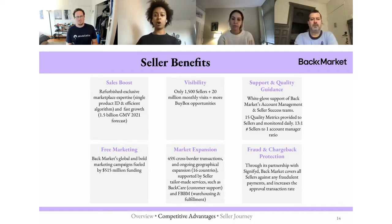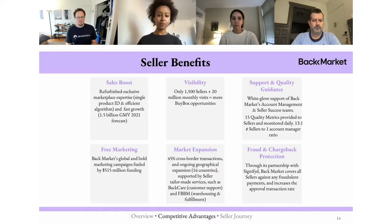Then you'll be passed to our onboarding manager, Hugo, who has been at the company for years and will help you guys scale your business's sales and quality as you're getting started with us. And after that, you'll have access to our account management team, who will be able to work directly one-on-one with you to help you really grow your sales. And that sort of white glove assistance and support is really what's allowing our sellers to scale very quickly. And it's the reason why our sellers are 3xing their sales year over year with us right now.